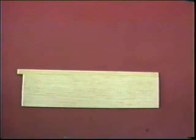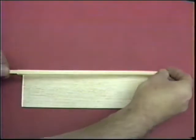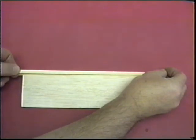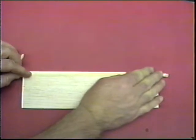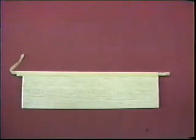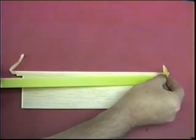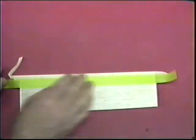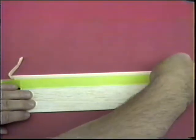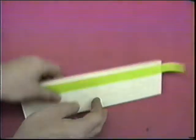The next thing is to lay out the angle cut. And what I do, because this is 3/8 by half, 1/4 inch is just about right to give me a 45 degree angle here. I lay out a piece of that tape and a piece of green masking tape. And I can take this piece of tape off. Repeat this on the other side.